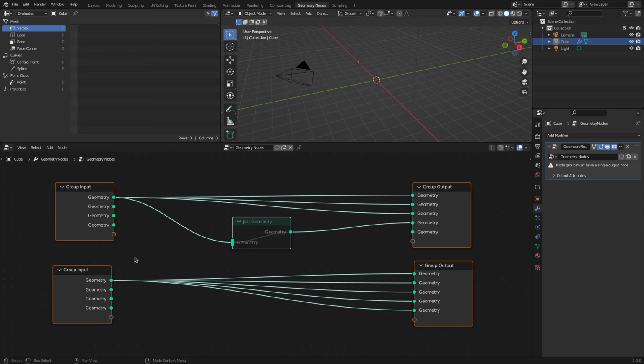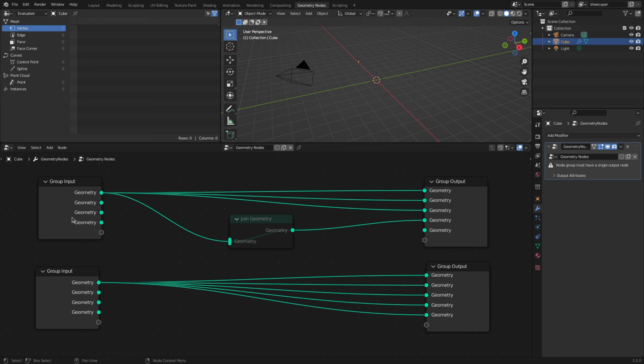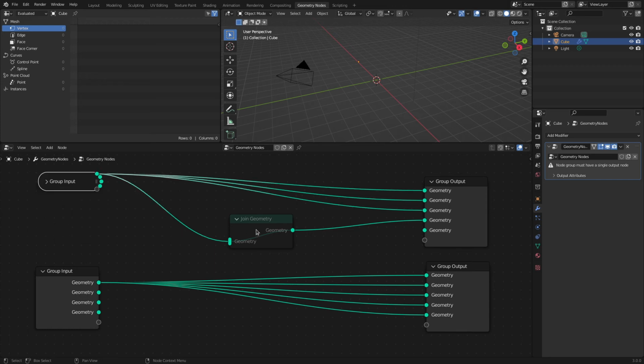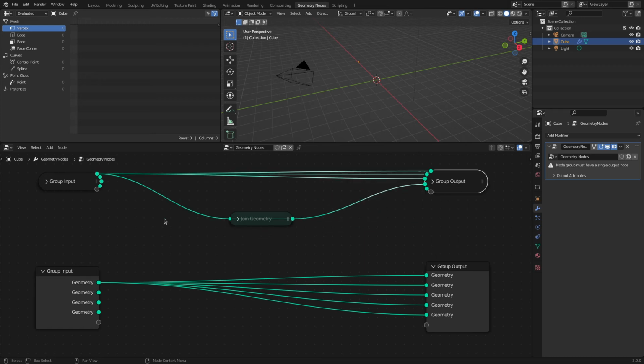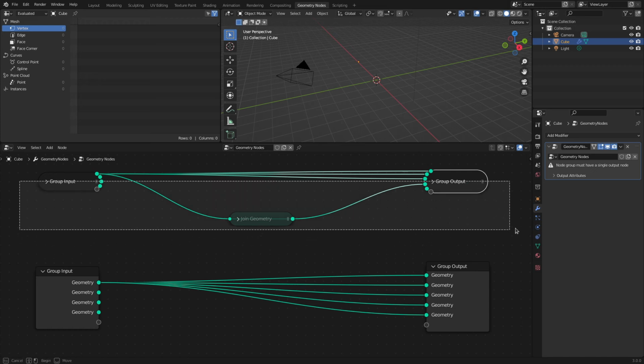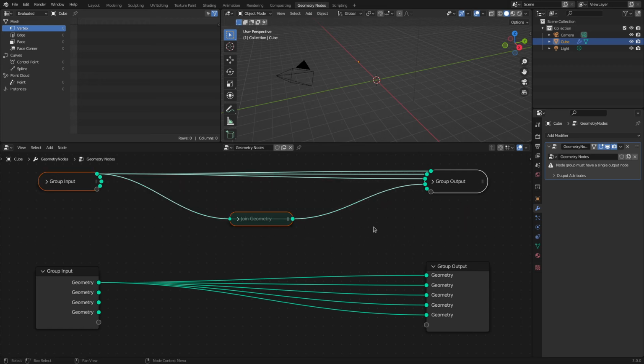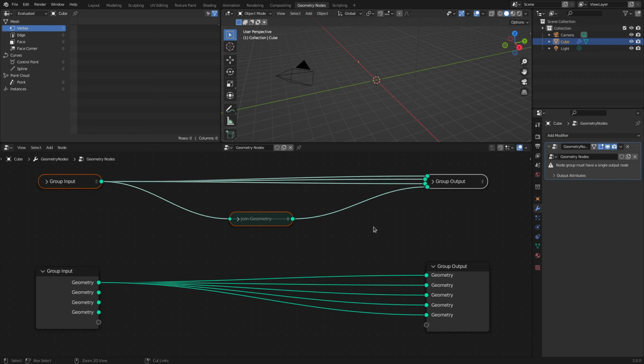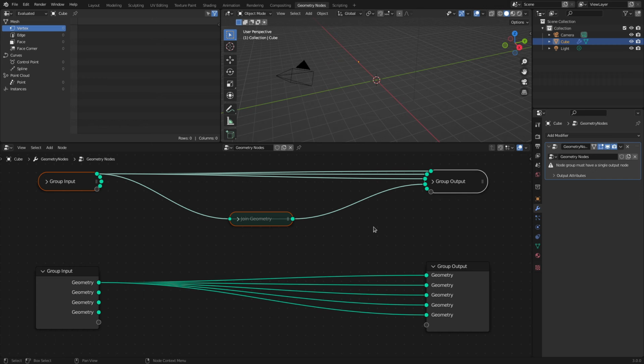Okay, so let's quickly talk about different ways to show and hide different aspects. Earlier we talked about tapping H to collapse the node. Not in this video, in a much earlier video, but if I select a node and hit H, I'm going to collapse it. H, collapse. H, collapse. Great. So that is collapse. Now I can do Control H, which collapses all of the unused sockets.